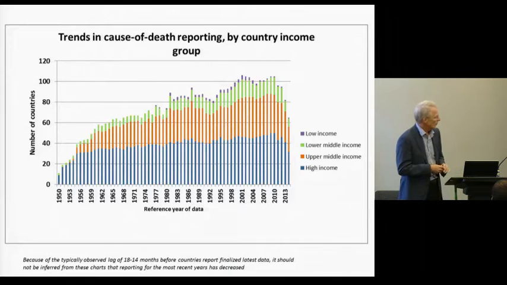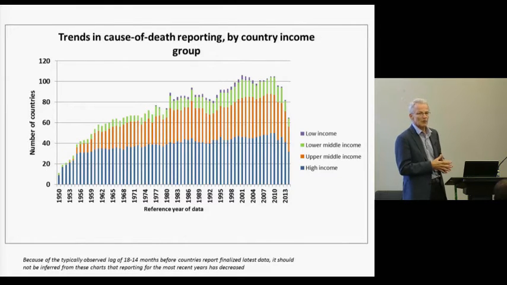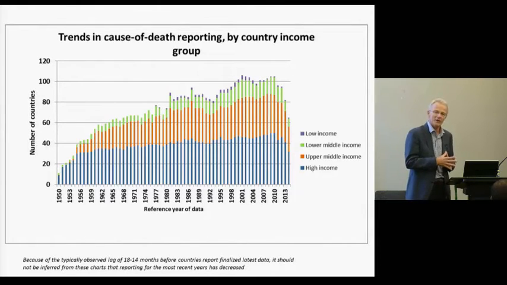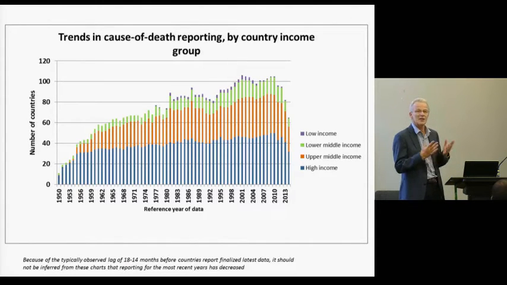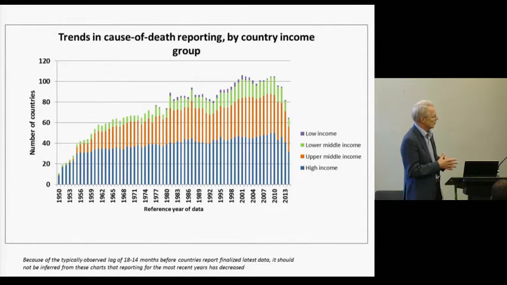If we look at it over time since 1950, when the database started at WHO, there has been some improvement over time. This is the number of countries reporting ICD over time by income group, and the very small purple top at the top are the low-income countries. So virtually there's no reporting of causes of death using the ICD by low-income countries at all, and also lower middle-income countries, which is a big group, including India and others, is also quite small.